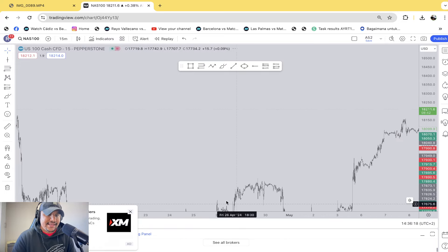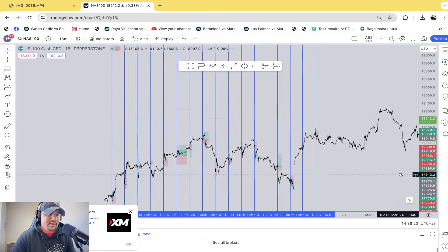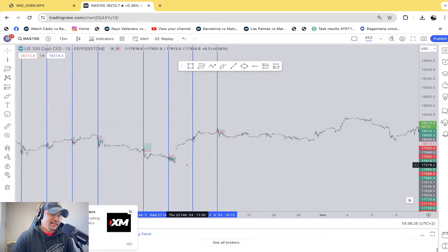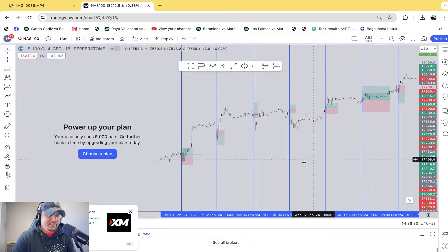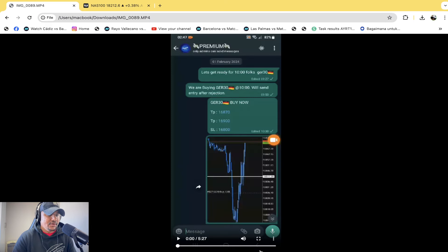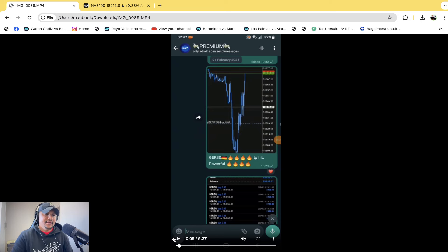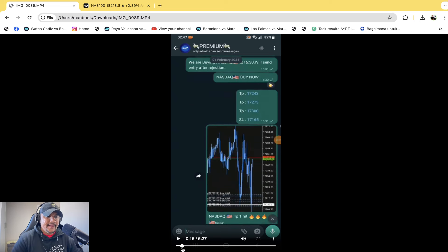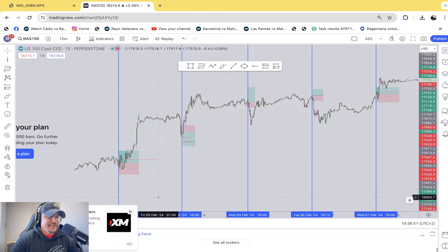Keep in mind I'm a percentage-type trader — I look at percentage gains. Most of you might not look at percentage; you might look at the amount of wins, and that's okay. We all have a preference in the way we trade. The only time I'll go through one pair then the other is when there's a lot of signals on the same pair — just to make it easier.